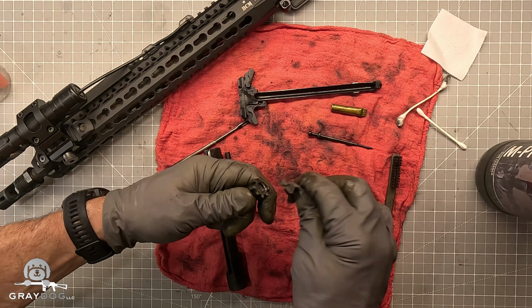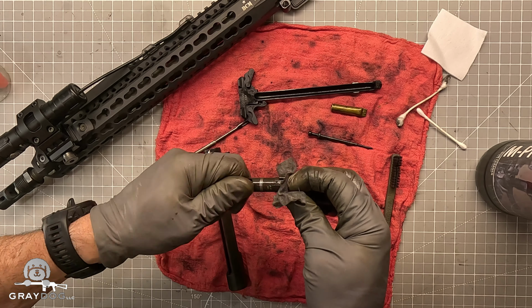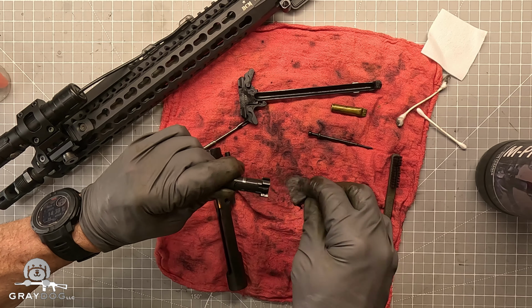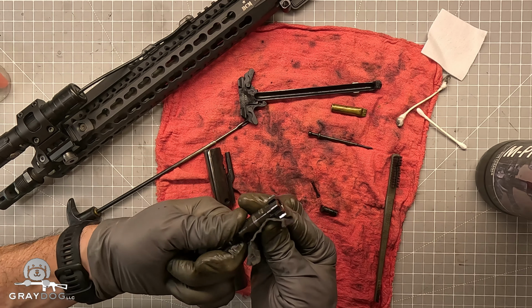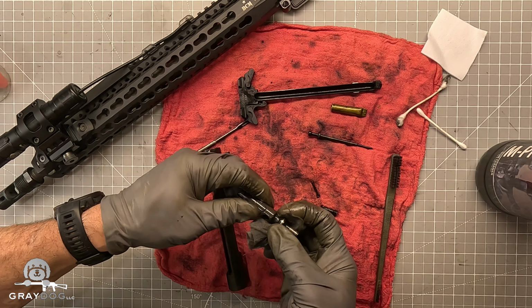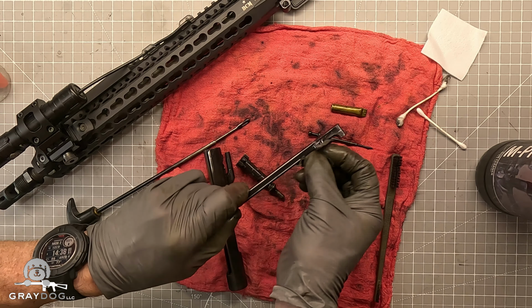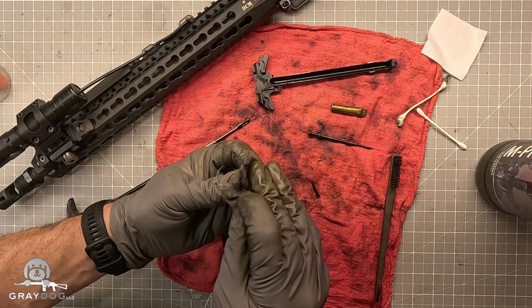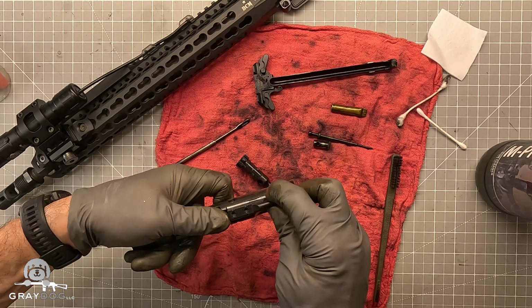I mean, I could resort to some hammering and stuff, but at the end of the day, I think this bolt has gone through enough rounds that it might just be time to buy another one and retire this one. Heck, for that matter, I've got some spare bolt carriers that I could swap the whole bolt carrier out and say, hey, thank you for your service. But it still keeps running, so it's hard for me to do that when everything just keeps working. I realize that everything works right up until it does not, and that's always the factor.